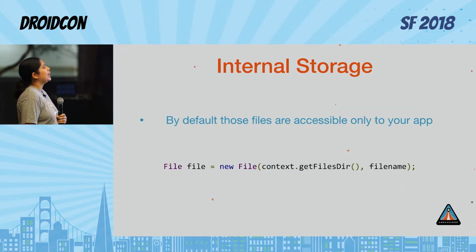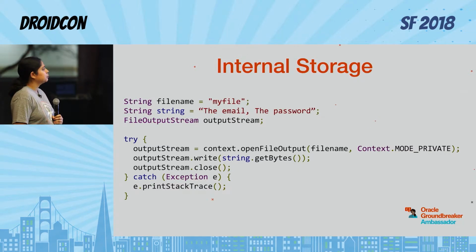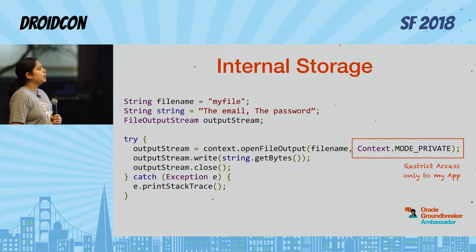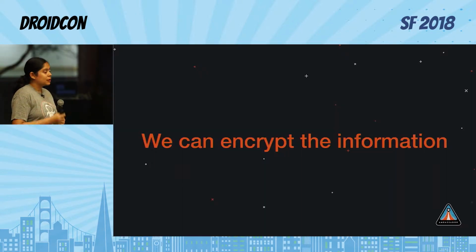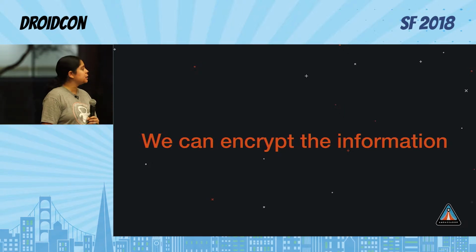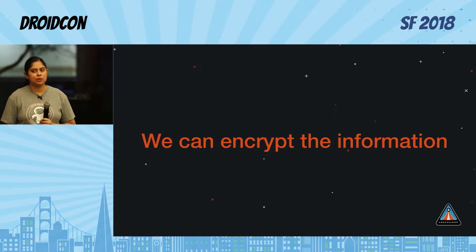The other option is to use internal storage. I can create files that only my application will have access to read, not anyone with access to the cell phone. And I can use this other way too, putting it in private mode. So the next thing I can do is not only save the information in ways that only my application has access to, I need to encrypt that information too.